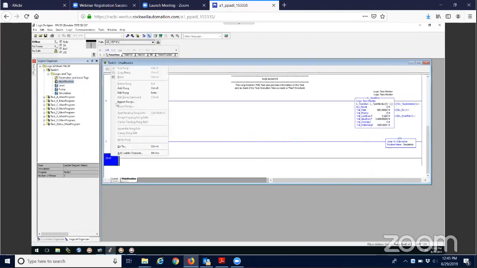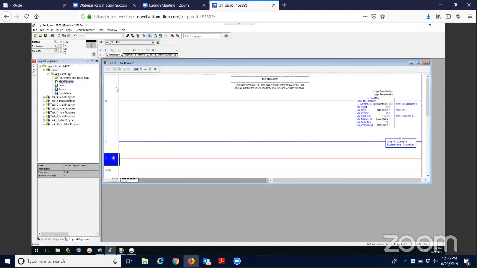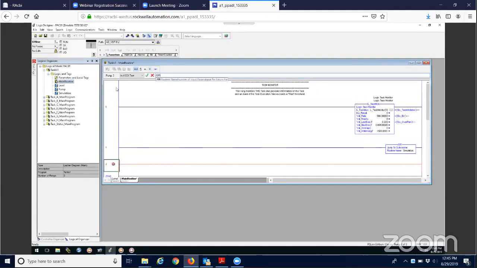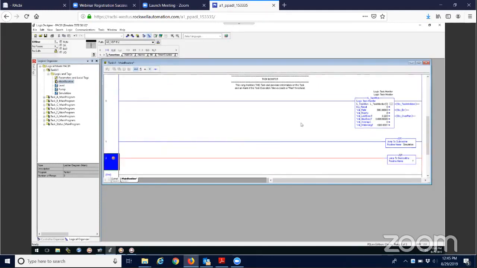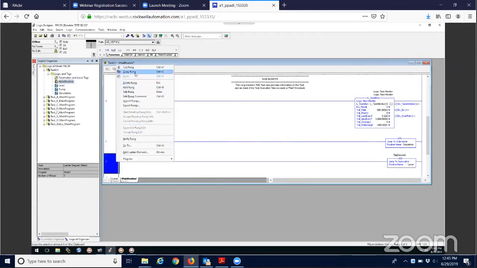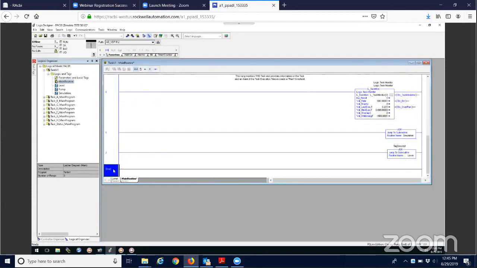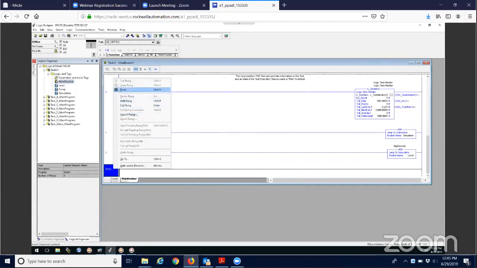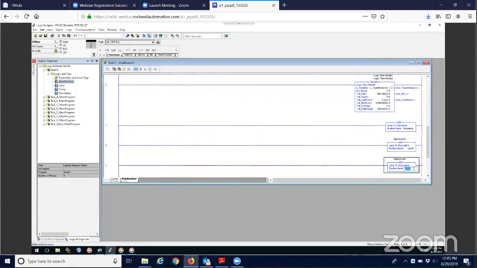I'm going to go ahead and add a rung, and I'm going to add a JSR, and I'm going to find my level, and then of course, you can copy and paste here, and I'm going to paste, and I'm going to change level to pump. There we go. Okay.